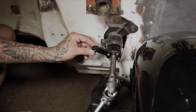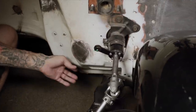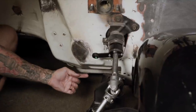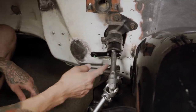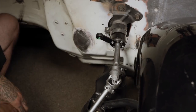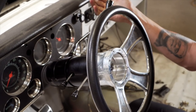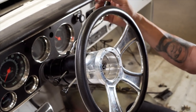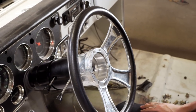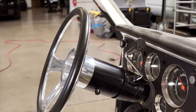We have the shift link lever. Whether you want to do a standard mechanical or a cable, it has plenty of throw either way. It's fully adjustable — you can see these four screws here to clock it in any direction you want to get the most amount of pull or push out of it. You've got full motion whether you have an overdrive, a three-speed, or a four-speed, and it locks back into place just like factory. And as you can see, this direct-fit I Did It column has a beautiful powder-coated black finish.